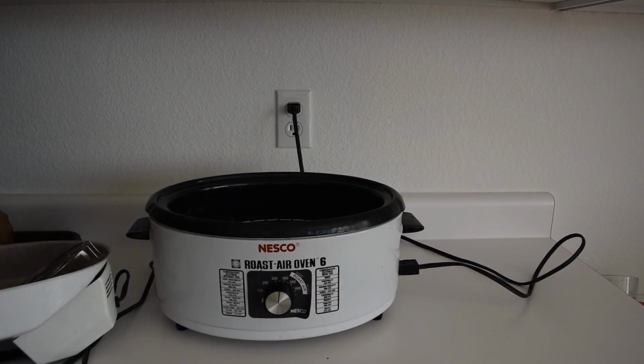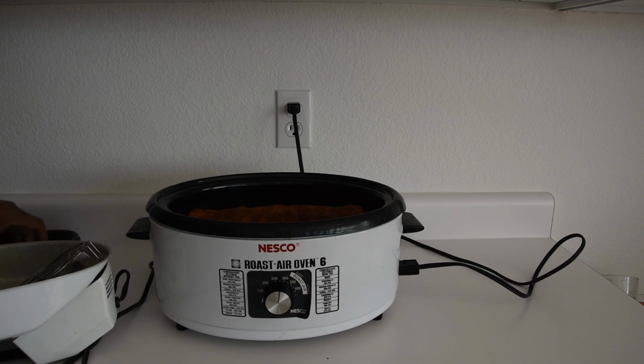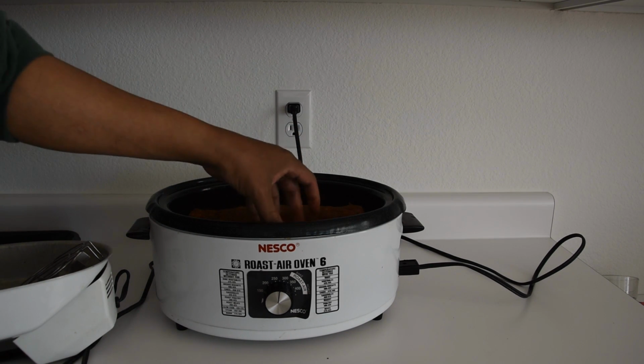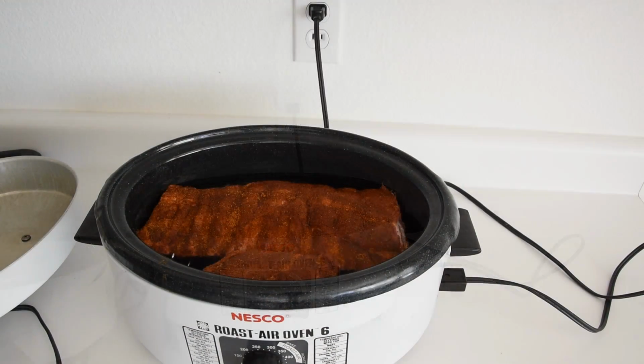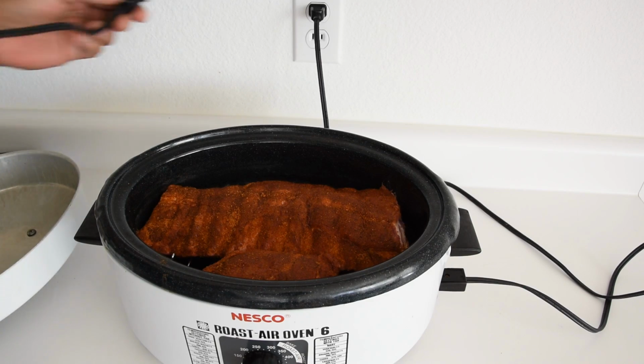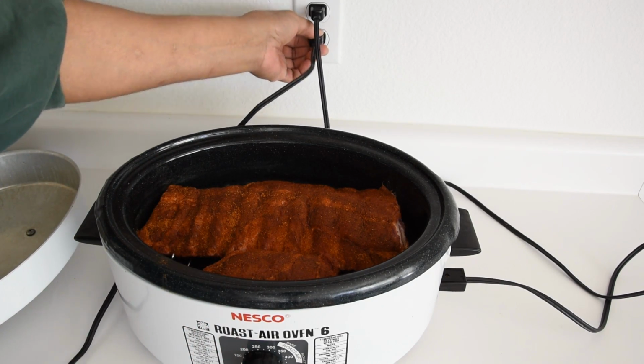Now I had to cut a couple bones off these ribs. This should fit. I'm going to set this second rack on the side, and we're going to get it plugged in. We already have the bottom part of this unit plugged in. Now we're going to plug in the top, which is going to take this from just a regular roaster to an air fryer.